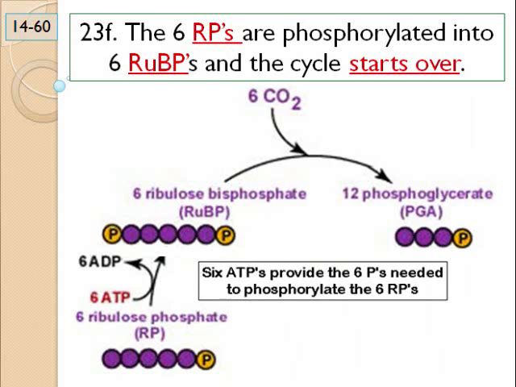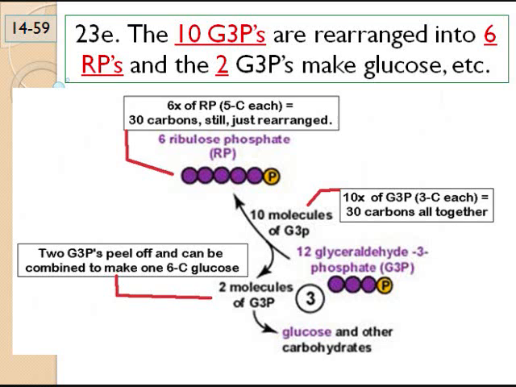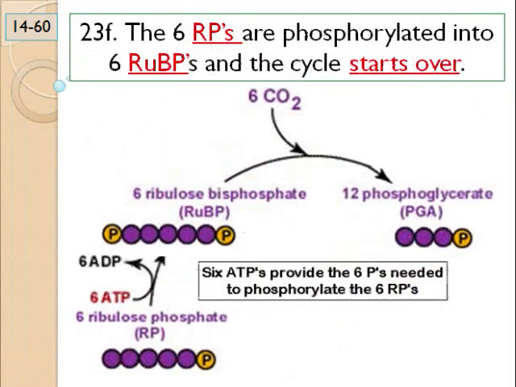Now, if you notice, there's a P on here. And when we started, there's another P. There's another P. And what happens is when this thing rolls up, ATP comes in, we use the energy to attach this phosphorus. This phosphorus came from here. And now this is right back where we started, so we can do it again.